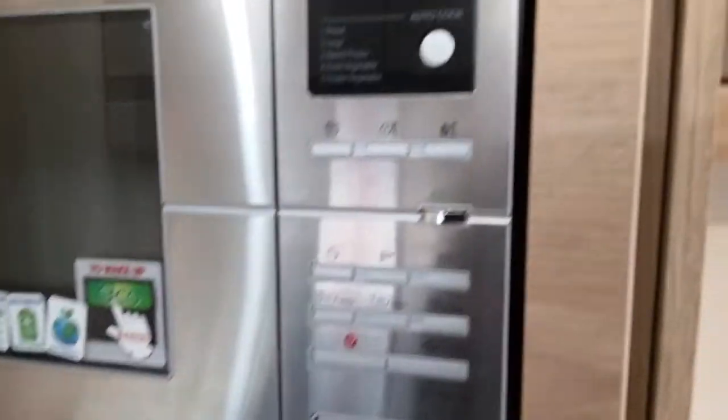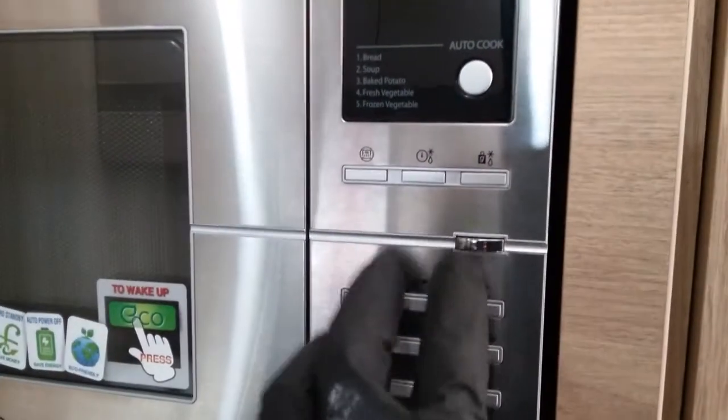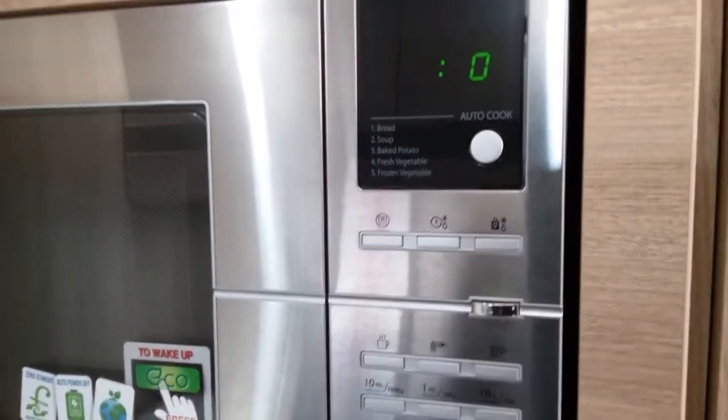Whenever the solar panel is popping a charge into the battery, it will steadily flash. Also in here, we have the plug point for the microwave. With the microwave, I always suggest removing the contents for travel. This is an eco microwave, so you will need to press this eco button here first of all to turn it on.